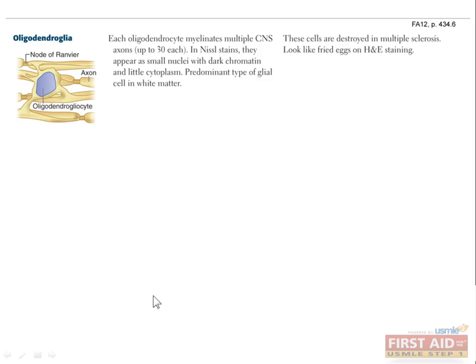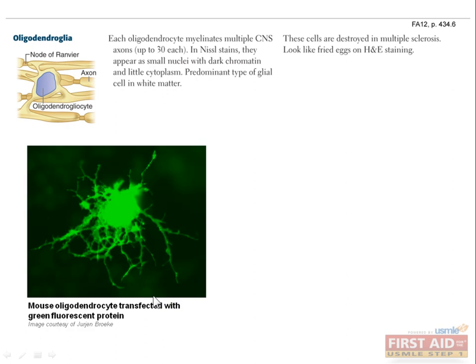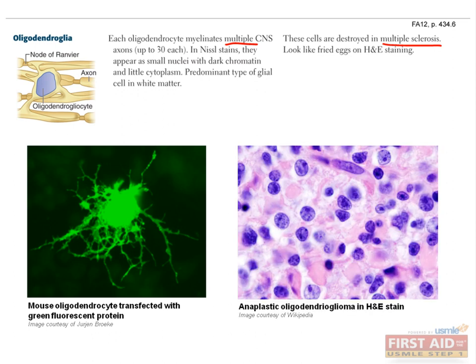Oligodendroglia are the third type of glial cells in the central nervous system. The main purpose of the oligodendroglia cell is to myelinate the neuronal axons in the CNS. Oligodendroglia can myelinate multiple axons. Remember that white matter is myelinated and gray matter is not. Oligodendroglia are destroyed in multiple sclerosis, which is seen on MRI as spots with loss of white matter. In this image, you can see the perinuclear halos and so-called fried egg appearance of oligodendrogliomas. We'll discuss that later in the pathology section.